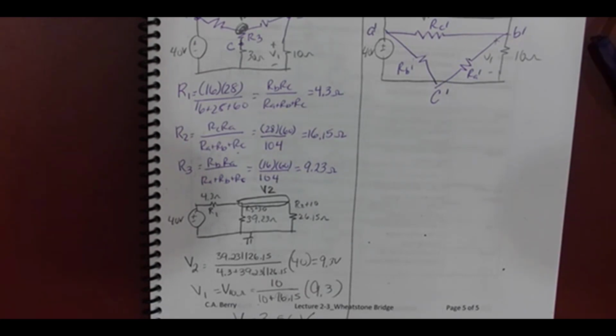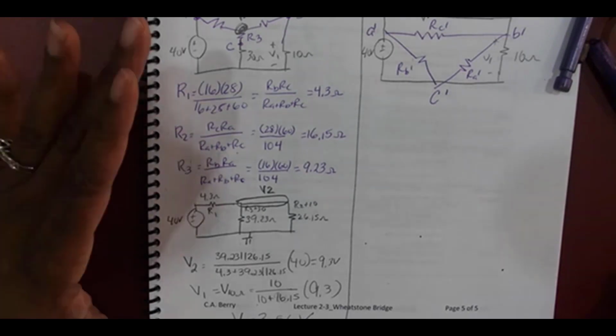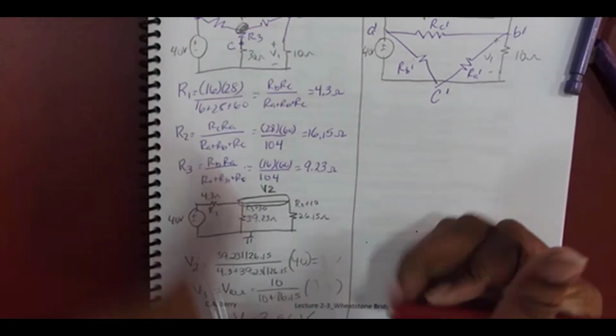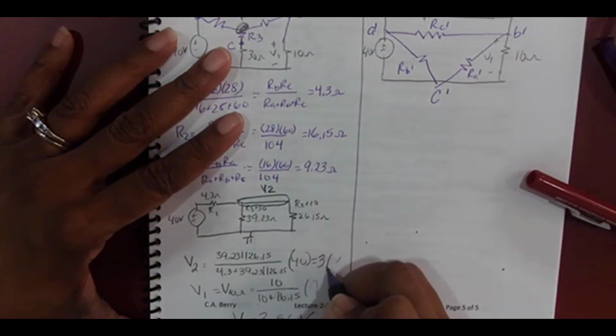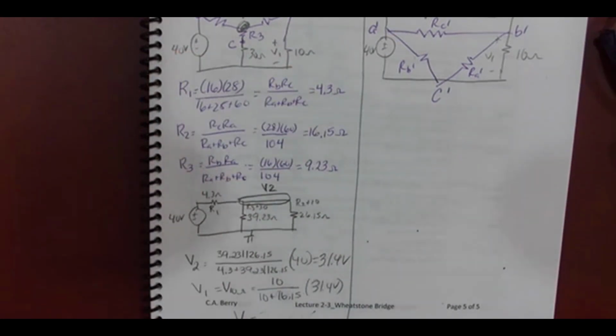Questions? Okay, let's step back here. This is all about trust. What is V2? Anybody else get 31.4? Anyone else get 9.3? That's rounding. All right, we're going to change this to 31.4. Check it. And then we need to change this one to 31.4. Okay, tell me what you get for V1 then. What's V1? 12.2? Yeah, I knew the answer was an integer. I like that better. So V1 is 12.